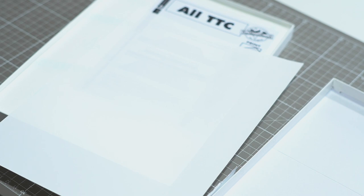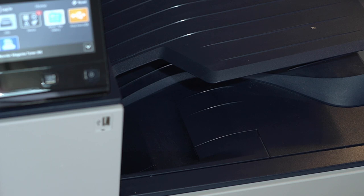So let's print out our little design. Now to print out the sheet, I'm using my Xerox C8000 laser printer. Now this one is a huge printer, it weighs like 200 pounds, but obviously you can use much smaller home printers as well. I use this because of the quality and efficiency and speed. So let's print it out.